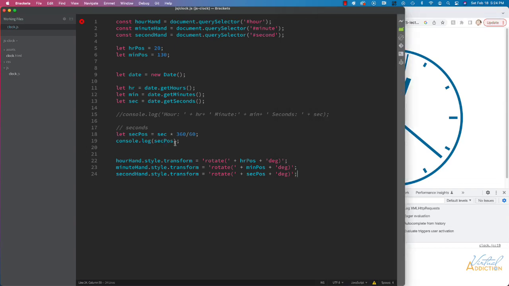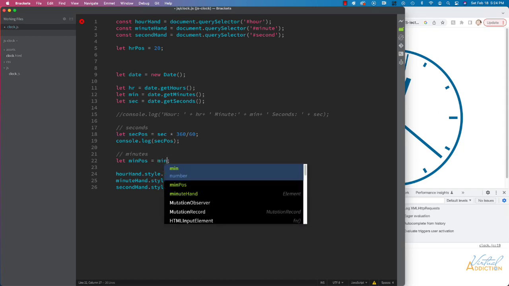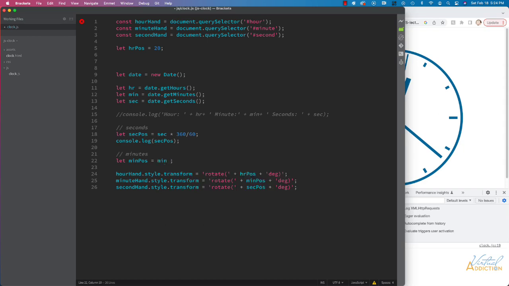So now let's do the same sort of thing with our minutes. I'll grab my let min position and we'll cut that down here. And then we're going to want to get rid of this right here. So for minutes, we're going to get the value of minutes. And then here we have to do two things. We'll do the simple part first. What I need to do is the exact same thing for minutes as I did with seconds. So I'm going to grab that minute element, that's the current number of minutes in an hour. And then we're going to multiply that by 360 divided by 60. And that's going to give us the minute position.